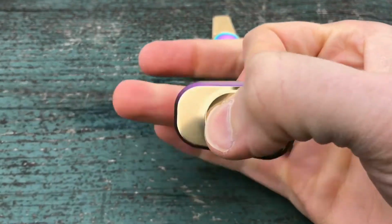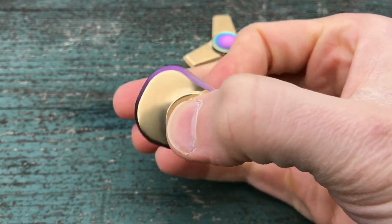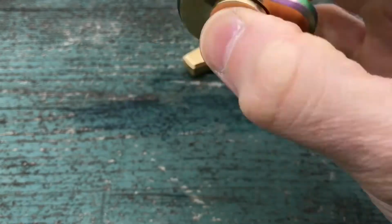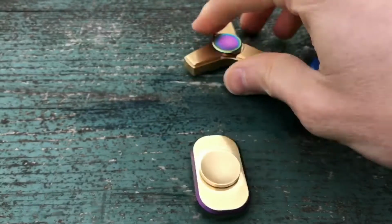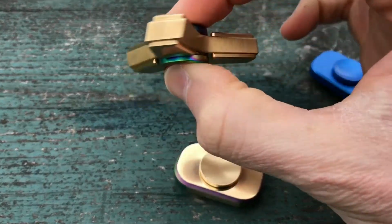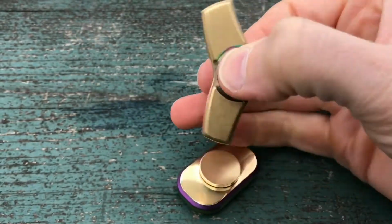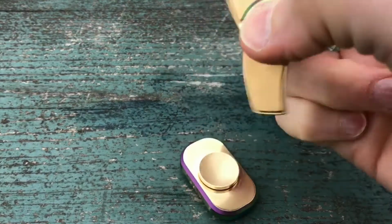But yeah, they're actually really fun to fidget with. They have a different technique than the other spinners. They take a little getting used to, but they feel really cool in the hand. I really like these. In fact, for fidgetability, they may even be better than this one. That guy's a little big and heavy, there's just so much material there. These I just think are more pocket friendly, a little more fidgetable. This guy I still really like.